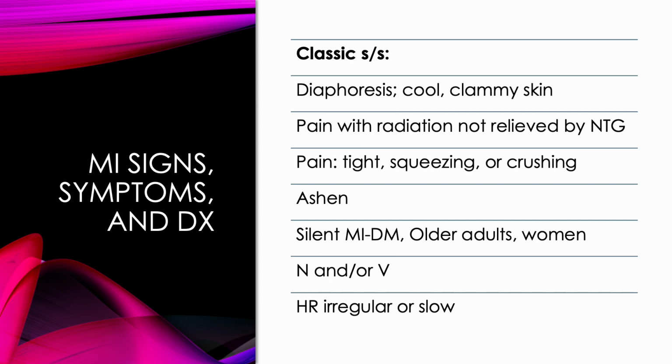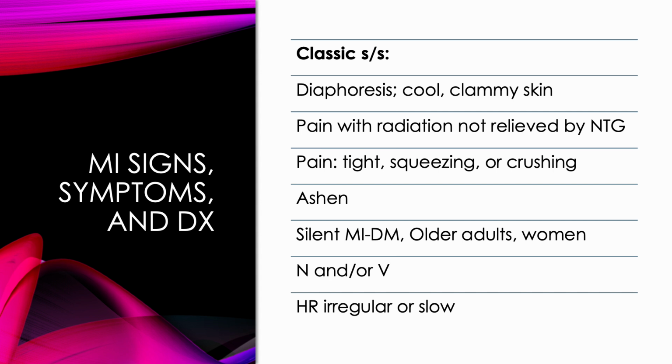Women have silent MIs. What happens with women is they present a little differently from men, and for many years, women weren't taken seriously. And I think now they are taken seriously a little bit more. But women have atypical symptoms. The tip off for women is they get extreme fatigue. A woman will be like, I don't know what's wrong with me. I haven't been sick. Just all of a sudden, I can't do what I used to do. It's extreme fatigue that they get.